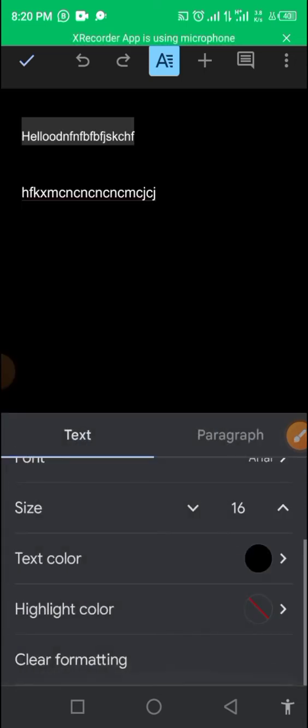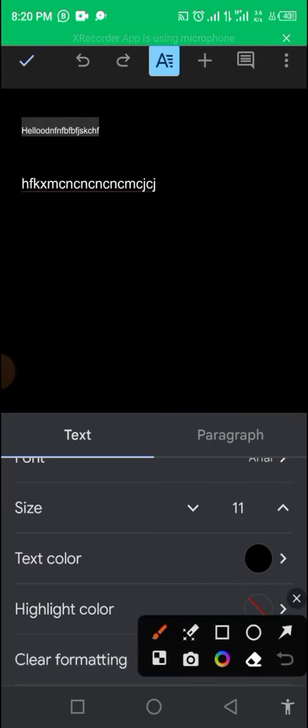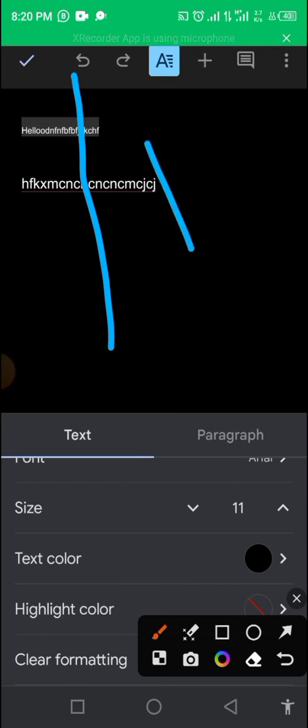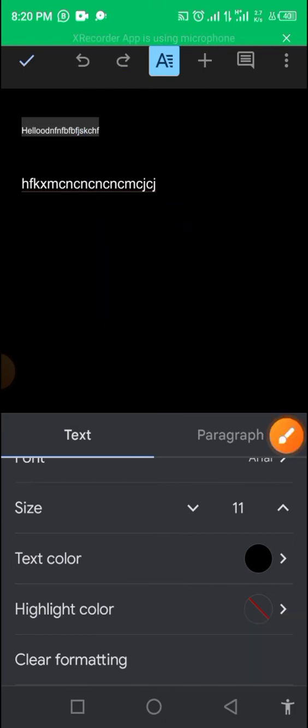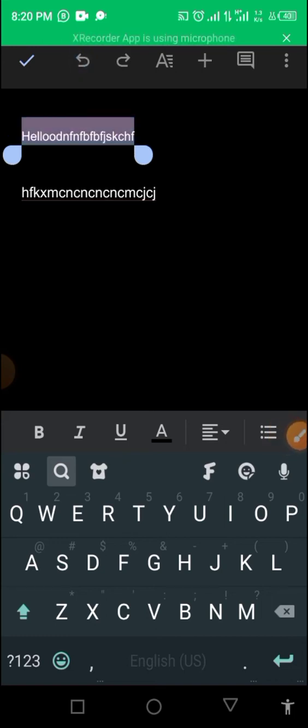Then you can decide to say, okay, I want to clear formatting. Yes, when it comes to clear formatting, what it means is every adjustment you've made to your text, you can click on it and say, hey, get it off. But if it makes a mistake, remember the undo and the redo. So we're going to click on undo, then it's back to the format shape, then that is it. So now we have this.